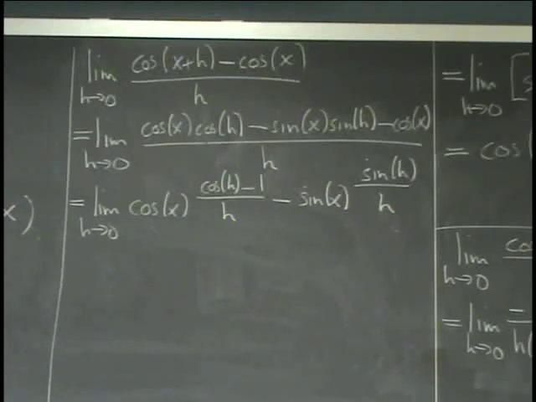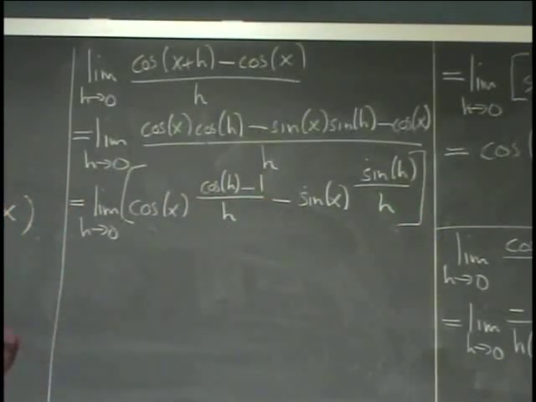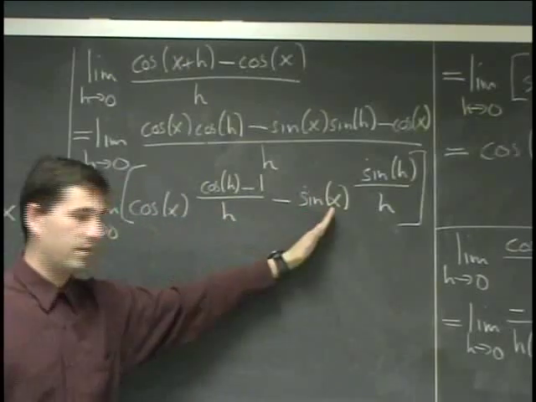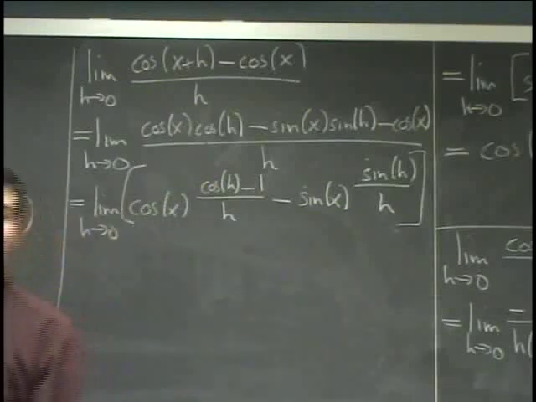It's exactly the same thing as we did for sine. The upshot is that we again end up with this limit that we'd like to break up. These two things are constants as far as h is concerned. So again, we have to evaluate these limits, but unlike with sine where we didn't know those limits, now we know what those limits are. So we can just write it down.